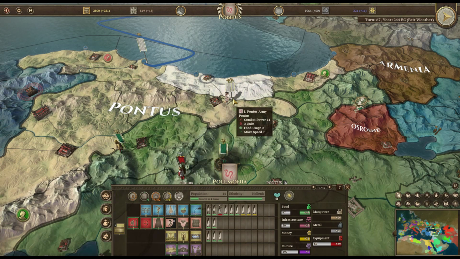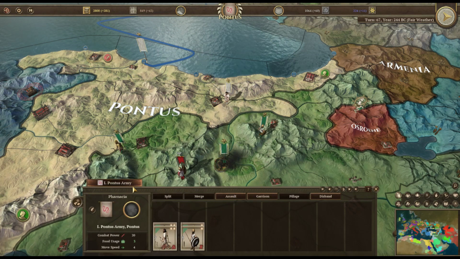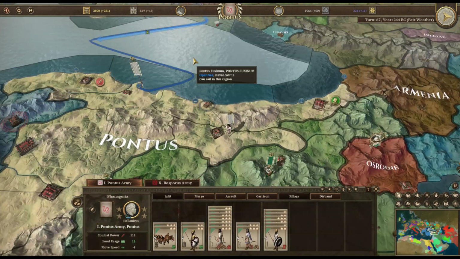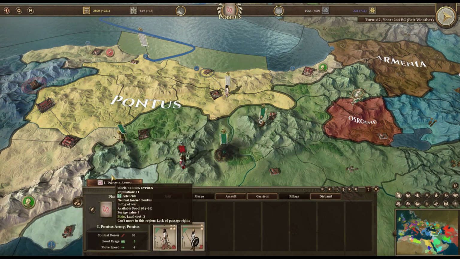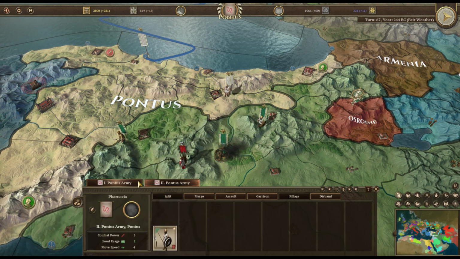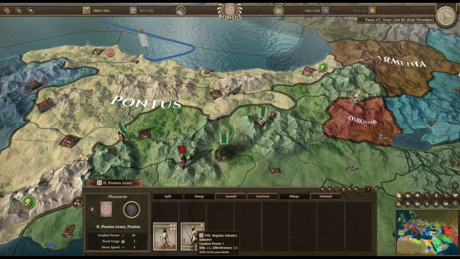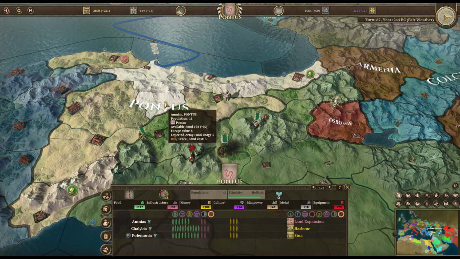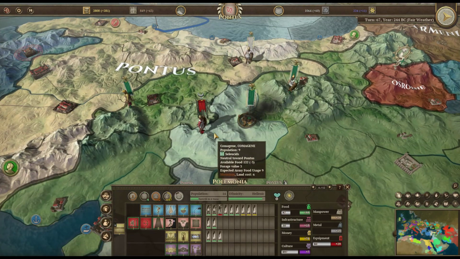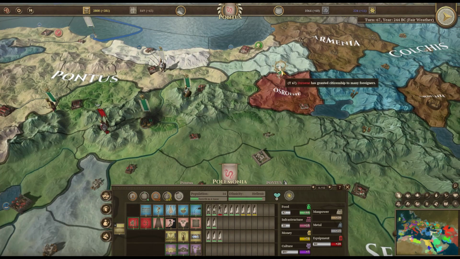Oh, let's combine these armies, actually. I know they don't have a leader, but... How is that the first Pontic? What army are you? You're the first Pontic army? You're the first... Oh my gosh. Split. You guys become the second Pontus army, so we don't have two of the same one. Yeah, I think that's fine. We're just going to keep those 4 as defense. This is probably the end of the Austriones.